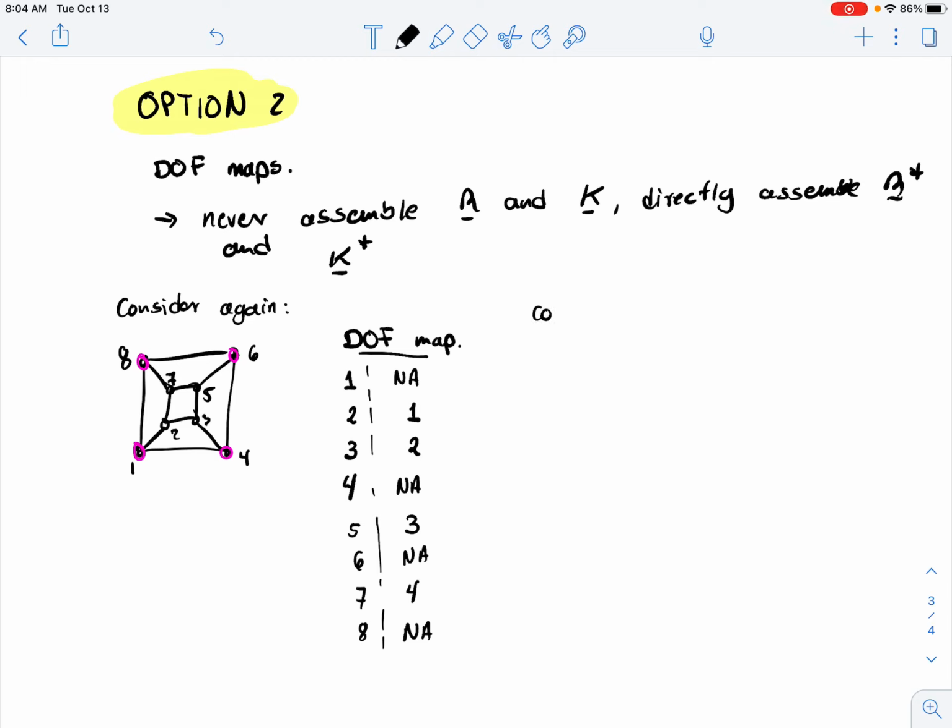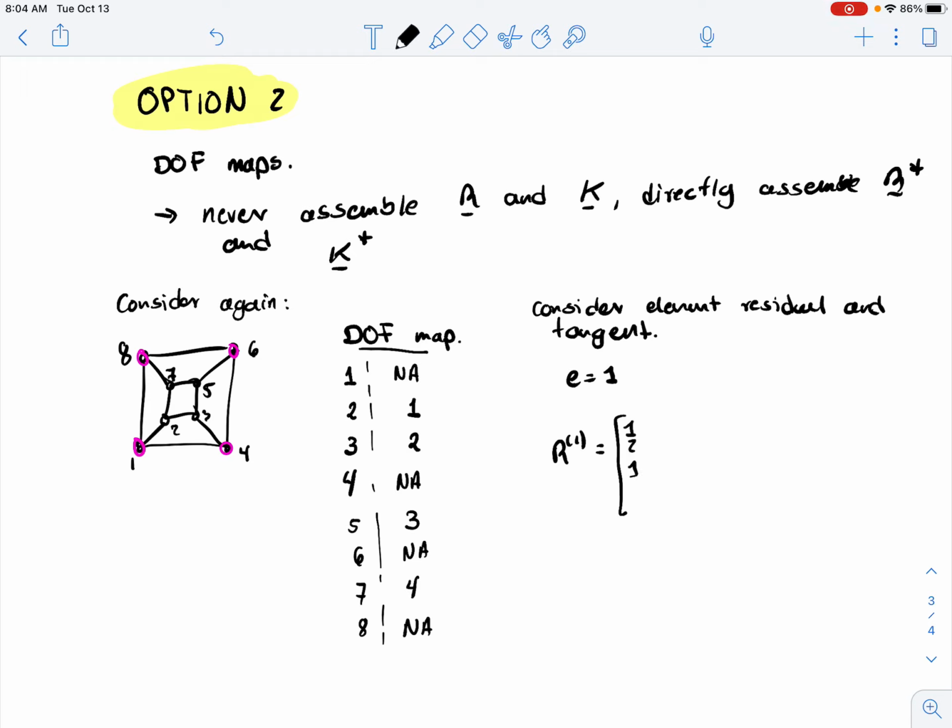So now consider again the element residual and tangent. For E equals 1, I have my residual of the first element, and let's say, whatever, 1, 2, 1, 2. That's the value of my residual. And I need to say what is element 1, what is element 2. Let's say this is element 1, this is element 2, 3, 4, 5, kind of similar to before.